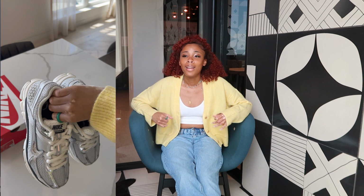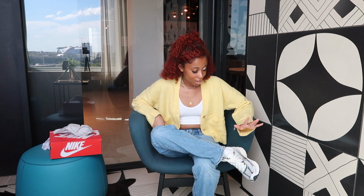I've been having my eye on the Vomero 5 silhouette for a couple months now, because I just want to expand my palette when it comes to shoes, and I know I've said that before in my videos. So I'm very happy with this purchase, and 160 is not bad, and there are so many other colorways that I think anybody could really find a way to love this shoe. I really like these shoes, and I do see myself collecting more Vomero 5. I see myself just diving into that silhouette and exploring the colorways, and it would be cool if Nike ID allows you to customize your own Nike Vomero 5.